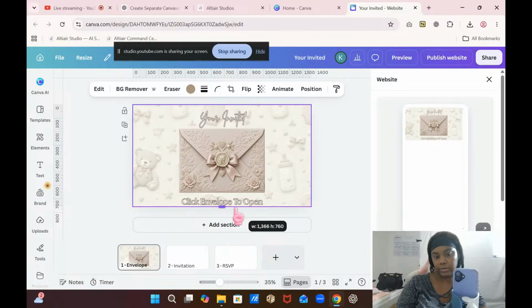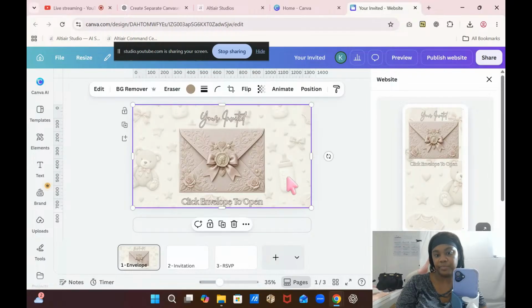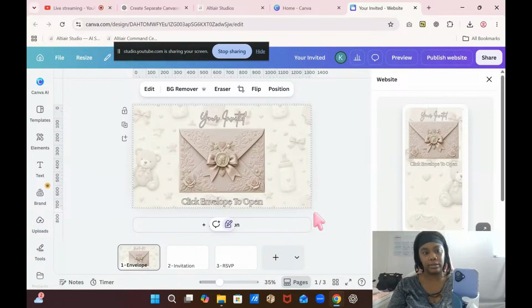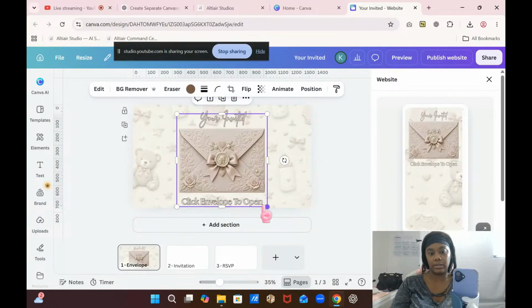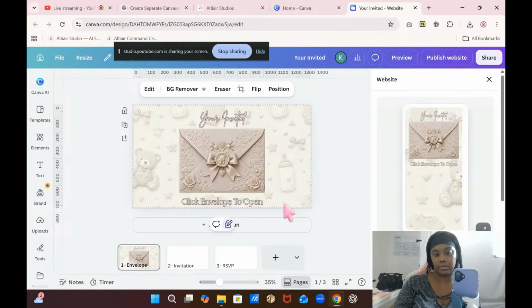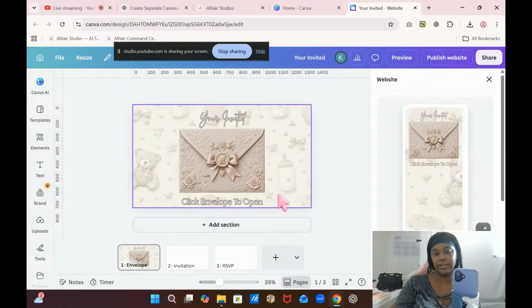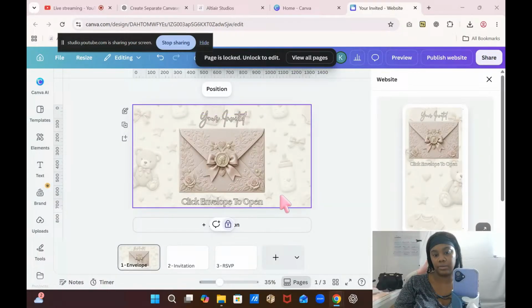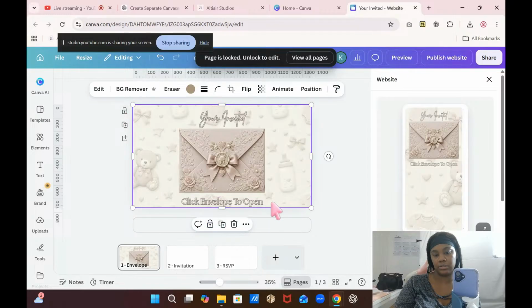This is the background. Let me lock the background really quick. Lock. Okay. And then yeah, I had a feeling it wasn't going to let me take it down if I lock it. Let me unlock it. Let me try to do it this way. Yeah, no, it's still not. Why is it not letting me pull it down? Let me unlock this. Unlock this.